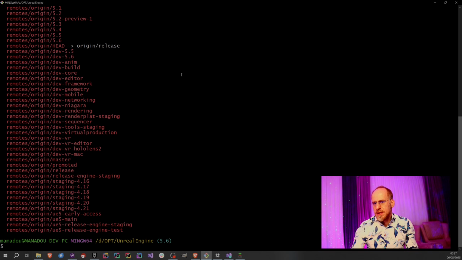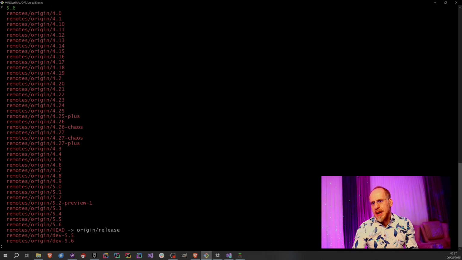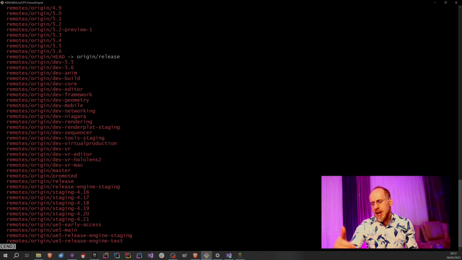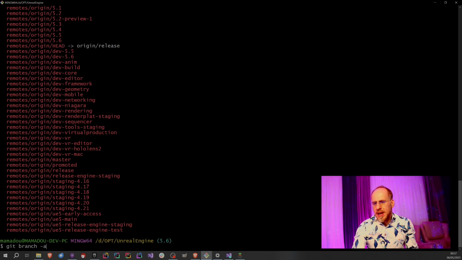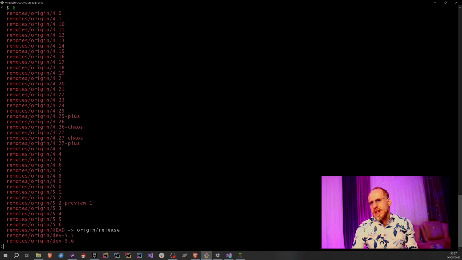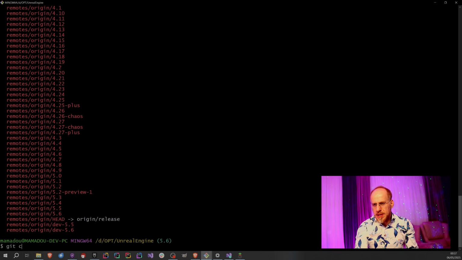Of course, you can maximize this and again type git branch, press space, and you can see all the way to the end, and Q is going to exit. If I run git branch -a, the one in green with a star next to it is the current branch. You can always type git checkout branch name. For example, if I want 5.5 or 5.4 or whatever branch you desire. But if you are not on the branch 5.6, you can type git checkout 5.6.